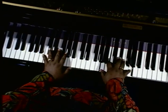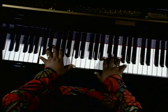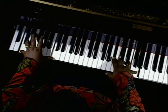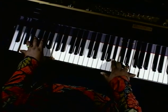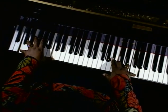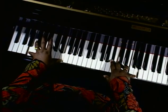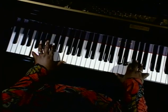The left hand is walking up to the C because you're going to go back to your C. "All night." Oh, hear it? And what that is, again, your C, B flat, you've got a C chord with that seventh. You've got a C chord with a B flat. And then where are we going? We're gonna move back to that, it's 1/4. There's your F, F, A, C, F, "angels."